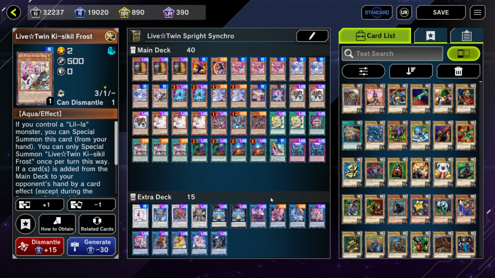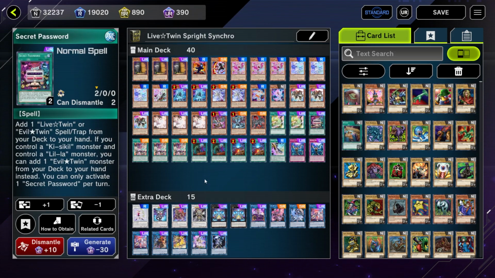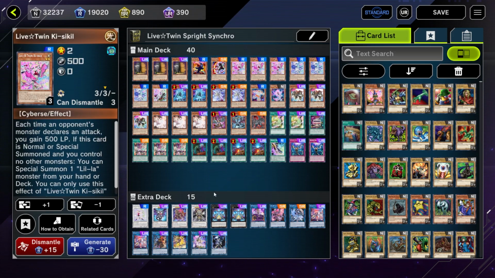The deck has no one card plays except for Spright Starter, which as a follow-up one card play is usually pretty mid. With this deck, however, if you're in a situation where we have to top deck into an out, we have a lot of those. We can top deck any one of the twins or one of the spell cards that searches one of the twins. So, yeah, again, I suspect that this might actually end up being one of the better engines to pair with this whole Spright Synchro package here.